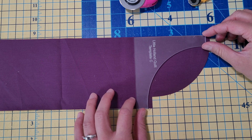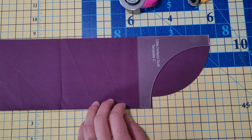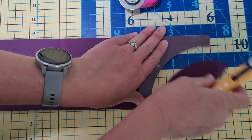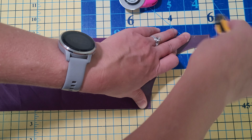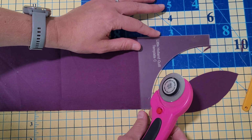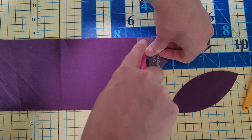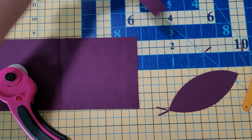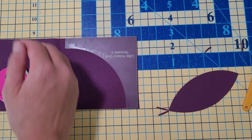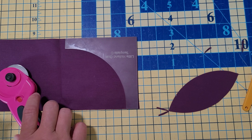I'm going to flip my template over 180 degrees, getting nice and tight to that previous cut. Go ahead and cut that scoop out. Shift it a little bit. All right, continuing down, I flip my template 180 degrees again, and then I'm going to cut that scoop out. You should get 14 C templates per width of fabric.